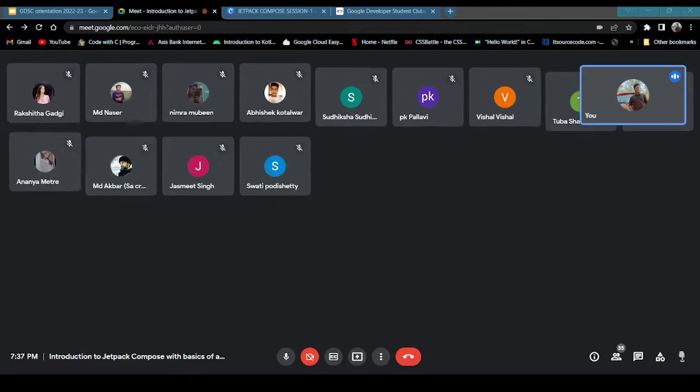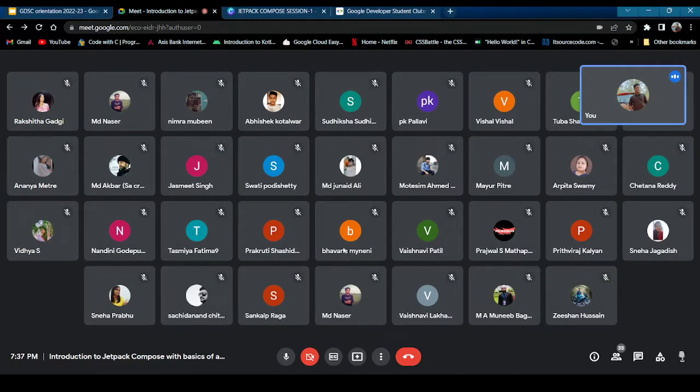So guys, I just want to say that it will be a very interesting session at the last. In the next session, Nasir and Imra will be teaching us how to set up Android Studio, the basics of Kotlin, loops, for loops, etc. Nothing is difficult, it's very easy. Kotlin is very easy, damn easy.